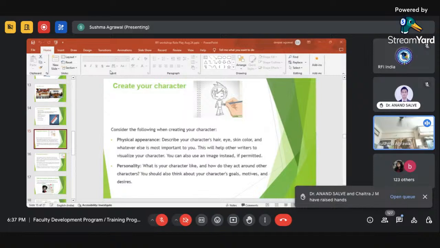First thing is the creation of a character. Again, as I talked about, the character may be a realistic character, may be artificial, or maybe fandom based. A realistic character, just like maybe Gandhi ji, Nehru ji, or some other person, Shastri ji, and they can perform such similar type of role. So what are the characteristics you need to focus on? Number one is the physical appearance, because the appearance of that character indicates how things look upon.